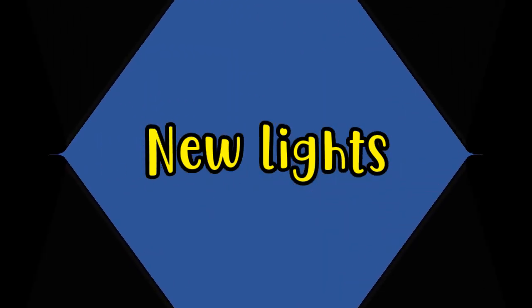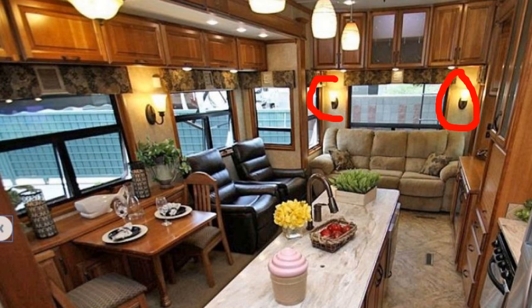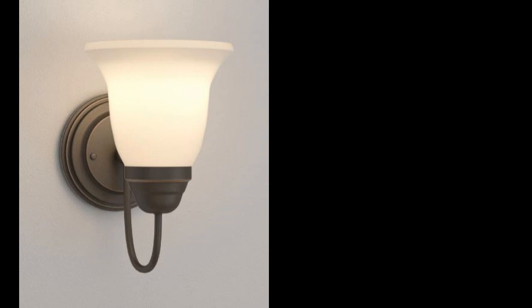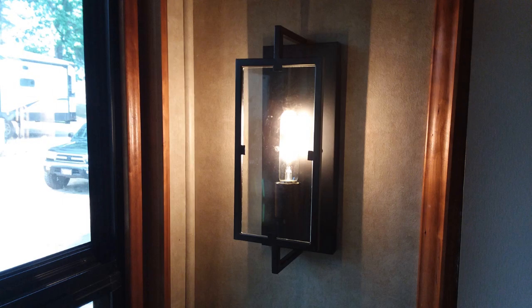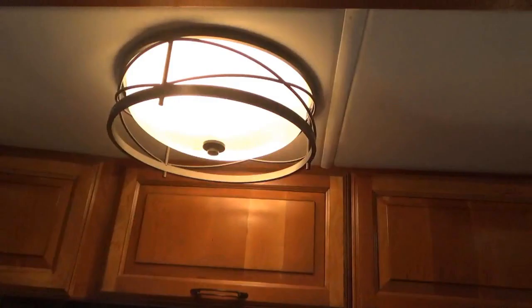Then we decided we wanted to get rid of the traditional lights and swap them out for something a little more interesting. And we have the typical lights that you'll find in a lot of RVs. So we put these LED Edison light fixtures in.